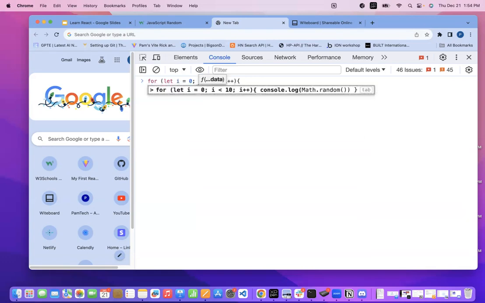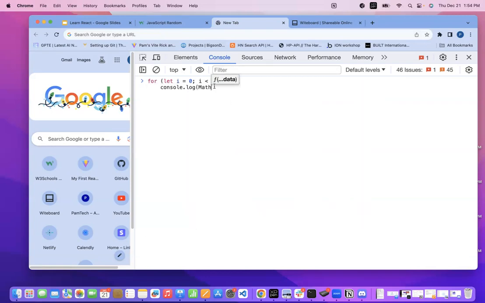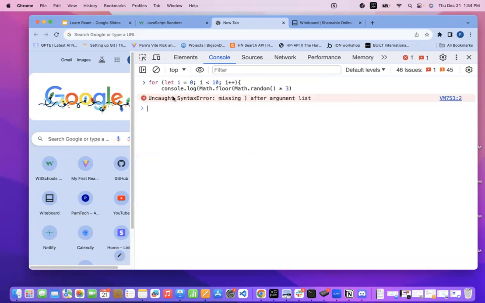Console log, and I'm going to do Math.floor. I'm going to do Math.random, need the parentheses, times 3. So this should give me numbers from 0, 1, and 2. And let's close. All right, I was missing a parenthesis there.